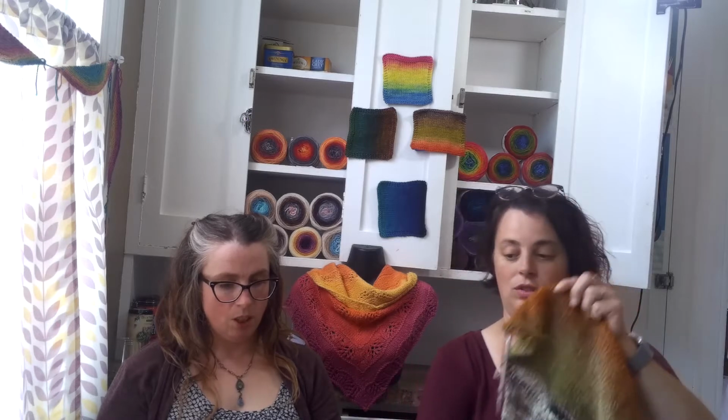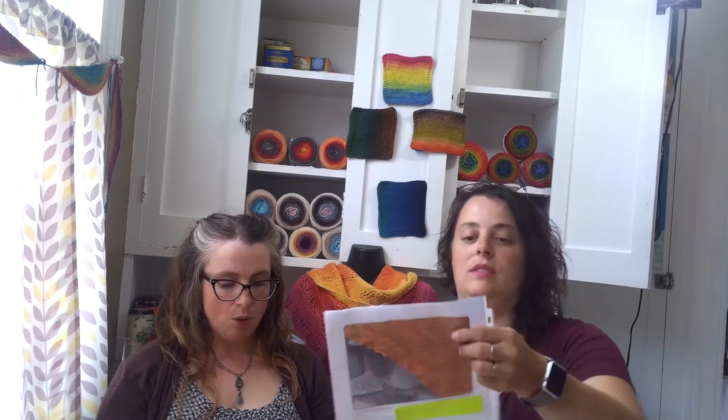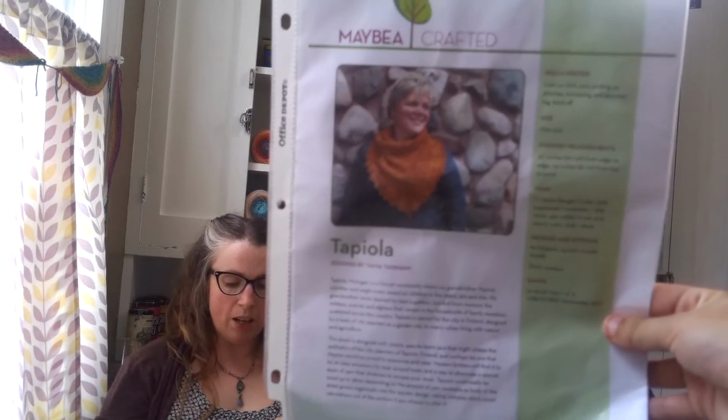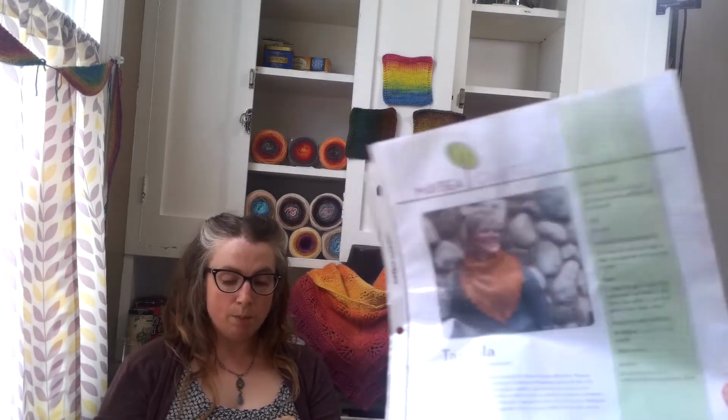What do you got? You said you have like 4 projects? I do. I've got a few more stitches. Can you hold my pattern up? So I was cleaning something out, and I found a folder of this pattern designed by Tanya. She's another yarn friend. Her website will be linked below.